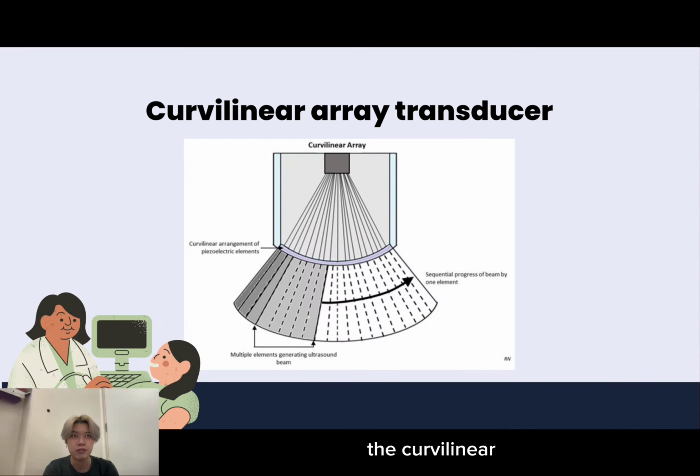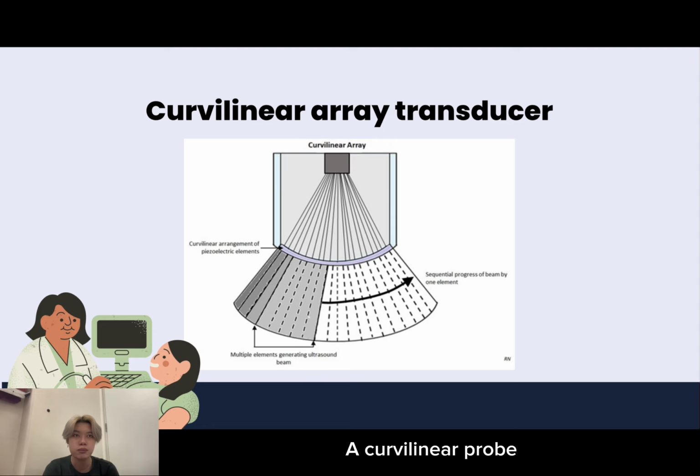Secondly, we have the curvilinear array transducer. Although the operational mechanism is similar, the physical arrangement differs from that of a linear array. A curvilinear array transducer creates a picture by shifting the active elements by one to acquire the subsequent line of data after activating a subgroup of the transducer elements that make up one A line of data in the scanned item. A large field of vision is produced using a trapezoidal format using curvilinear arrays.